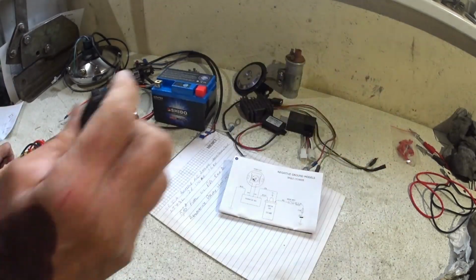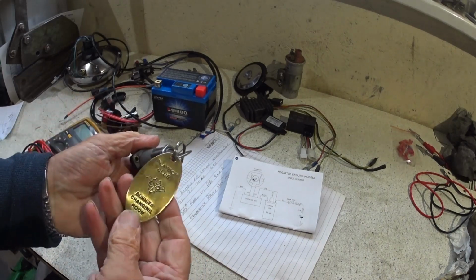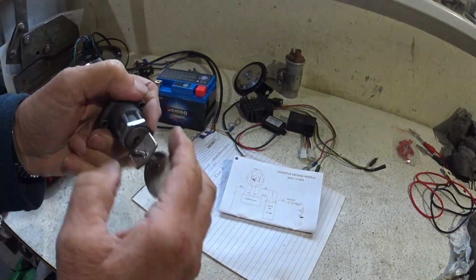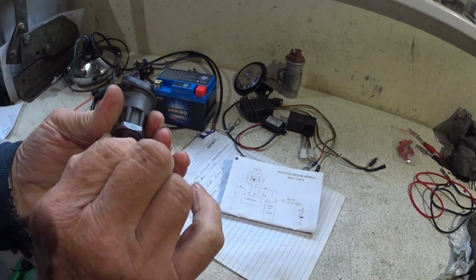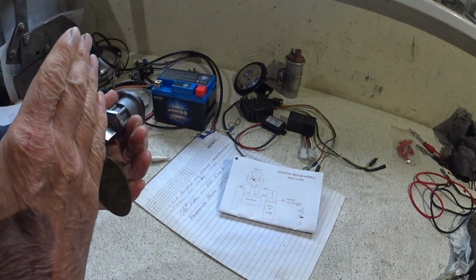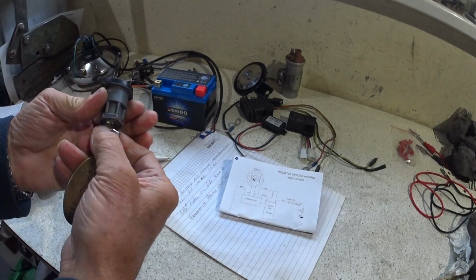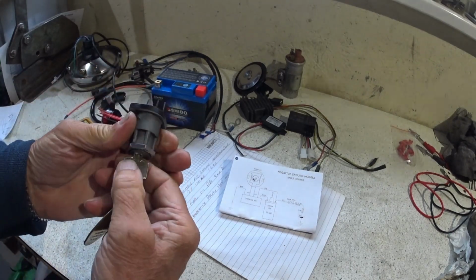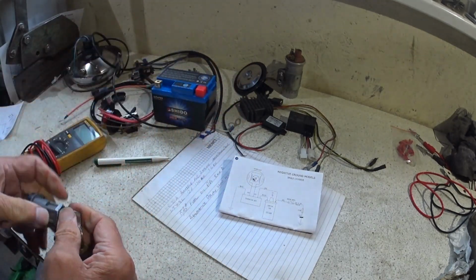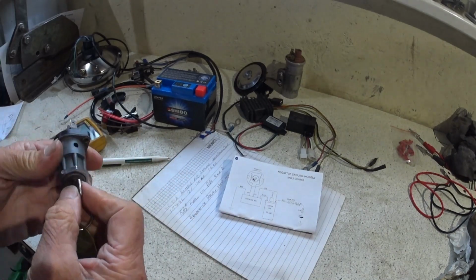Okay, so this is the original ignition switch. I'll be keeping that, won't I? The Playboy Club Bunny's changing room. But it's only a single position switch, on or off, and I need a 1 ignition on and a 2 ignition on and feed for the lights. So unfortunately, even though that's probably a good switch, I'll be keeping the key ring, but I won't be using the ignition switch. We're going to be using a 2 position, or 3 positions but 2 ways.